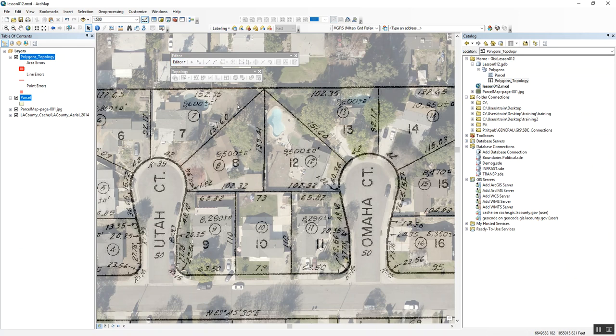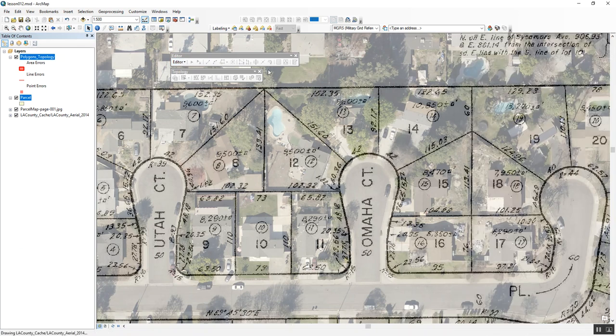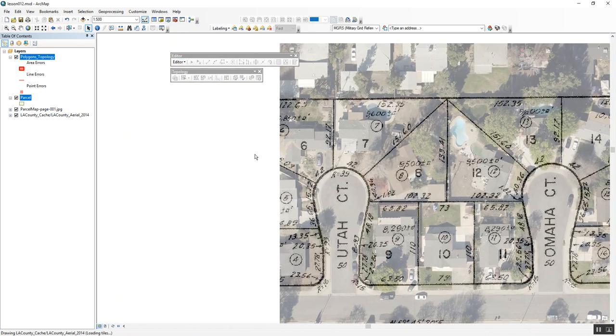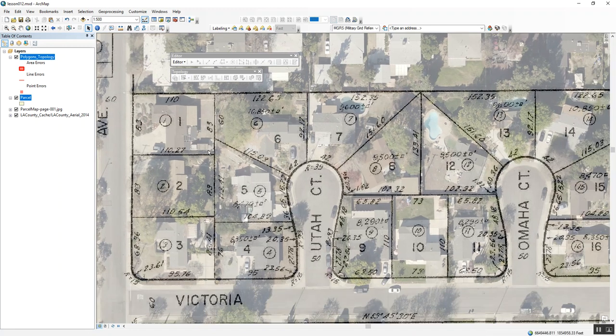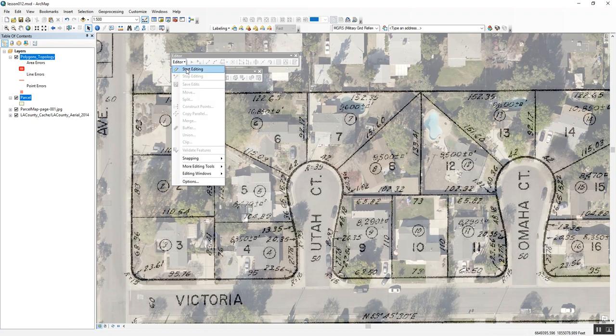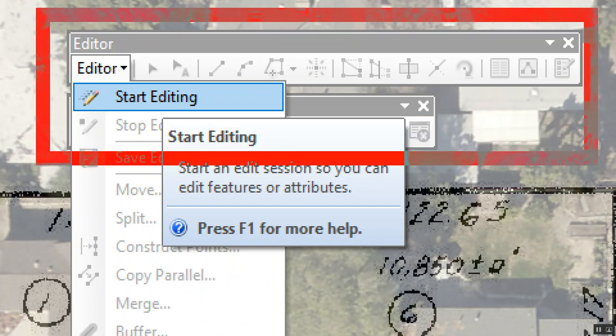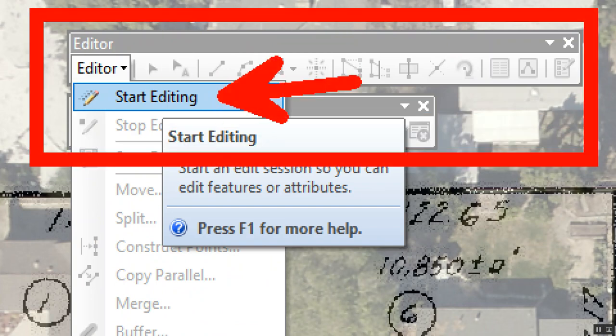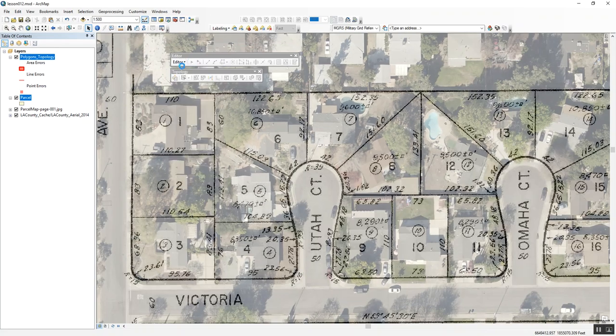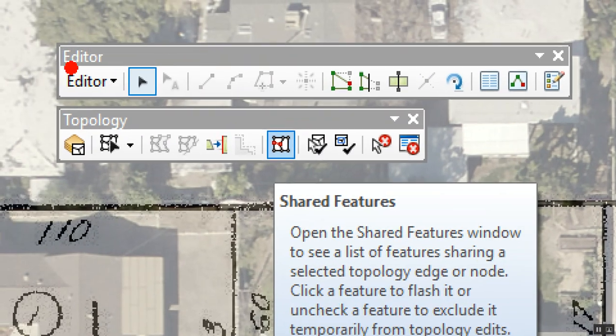Okay, so to start drawing, unlike other programs like AutoCAD, you can start drawing right away. In GIS, for this version at least, you have to specify, I want to start editing. So I go to Editor, and I start editing. Because notice, none of these tools here are available for you because you need to start editing. Here you go, start editing. And now I have all these tools available for me. So this one is where you draw the features. This one is where you check for the errors.